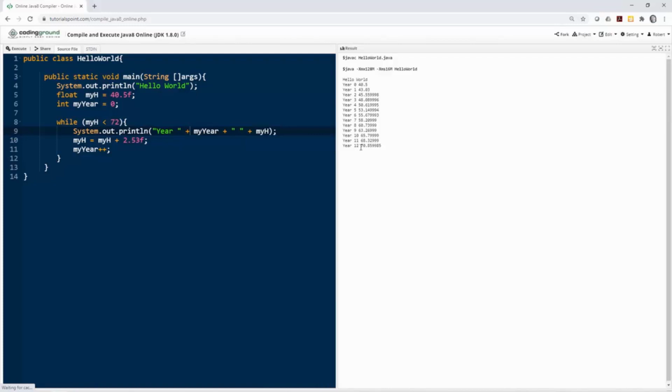Now, I'm going to wrap this up here. This is an example of a Java while loop. Now, while loops exist in different sorts of flavors. Not here, but there are other flavors of whiles that you could run.